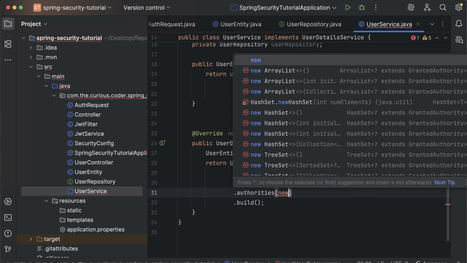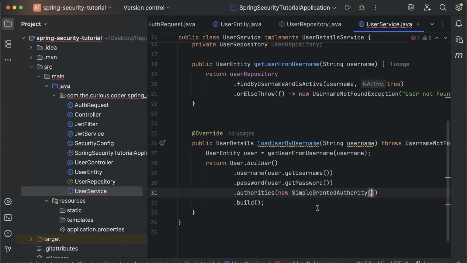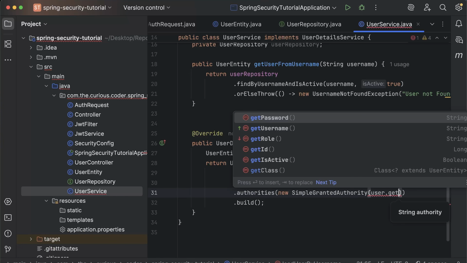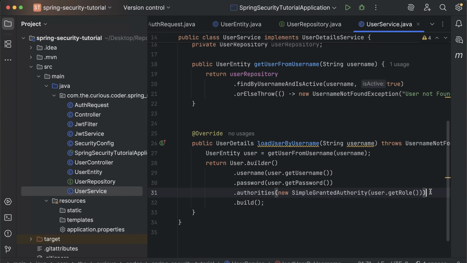Instead of this, I will use a new SimpleGrantedAuthority object, and here, using this user, I will just pass the role. Simple. So at this point you can understand that Spring Security now has information about the user role. Along with the username and password, we have also given the information about the role.